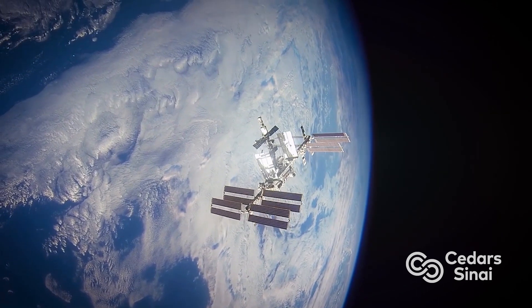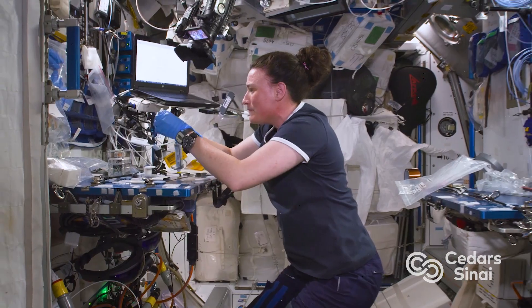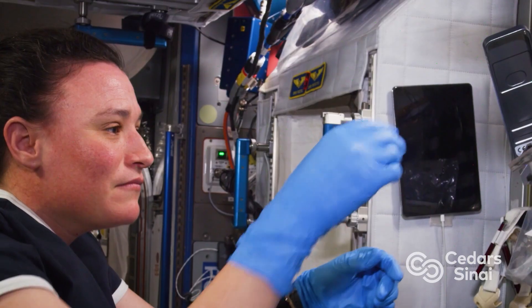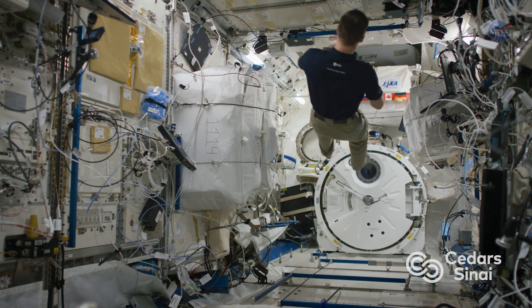That's where zero gravity comes in. The future technologies are in space, and a lot of what we want to do with stem cells in particular may be much better done there. The reason is the lack of gravity — gravity pulls cells in a certain direction, but in zero gravity that effect is no longer there. The stress of pulling on the cells is gone, and under those conditions we think they're going to grow better and may grow faster when we try to turn them into the critical cells we need for healthcare.